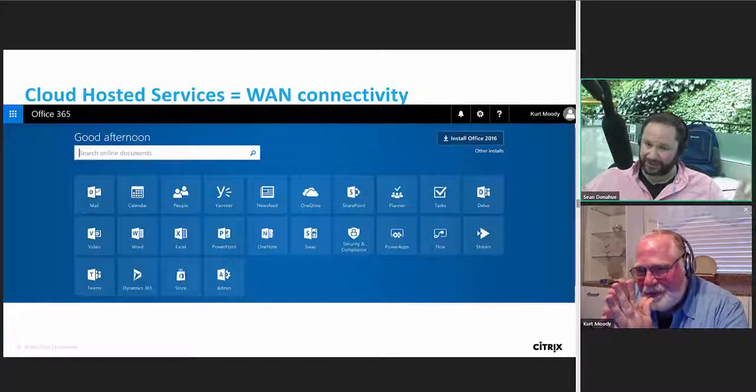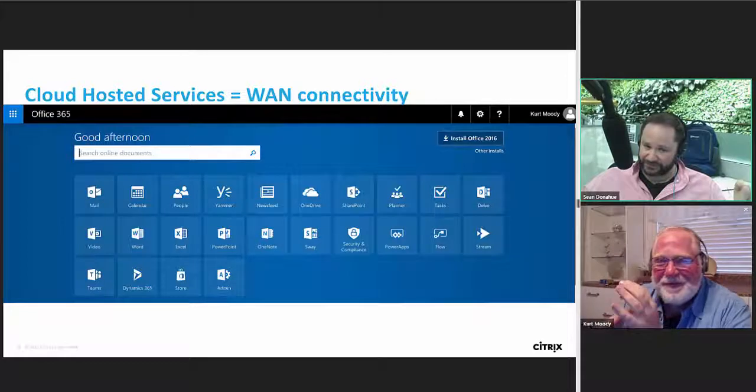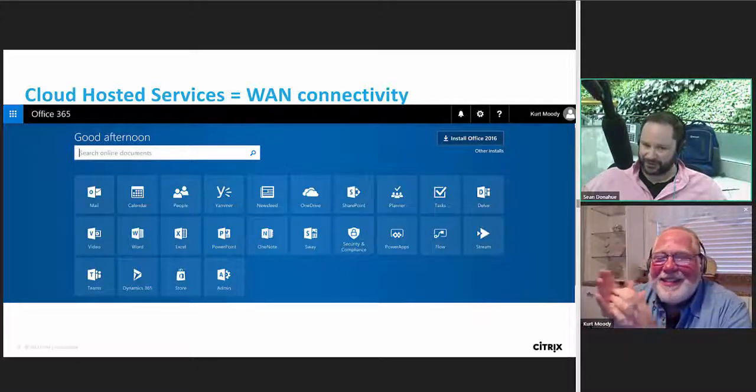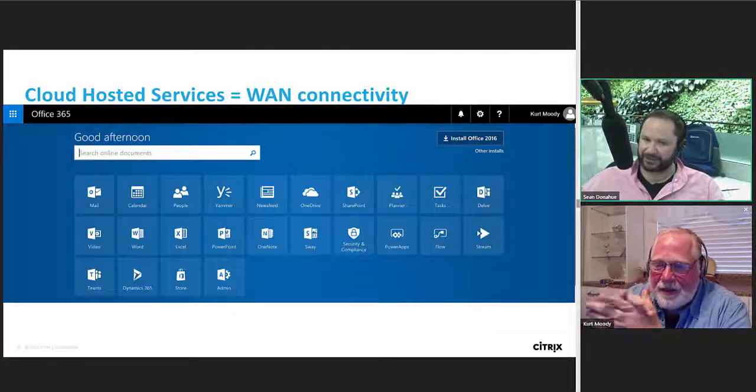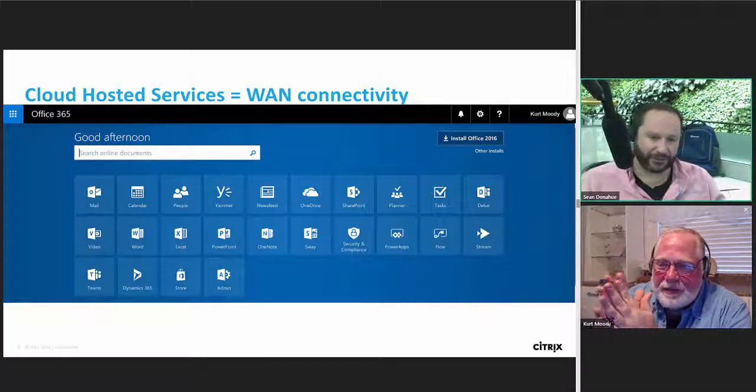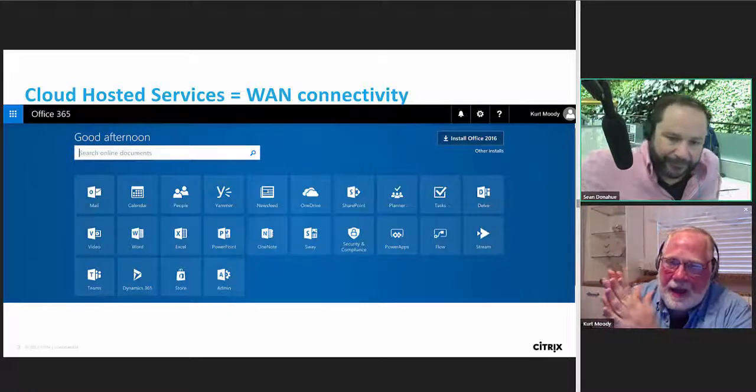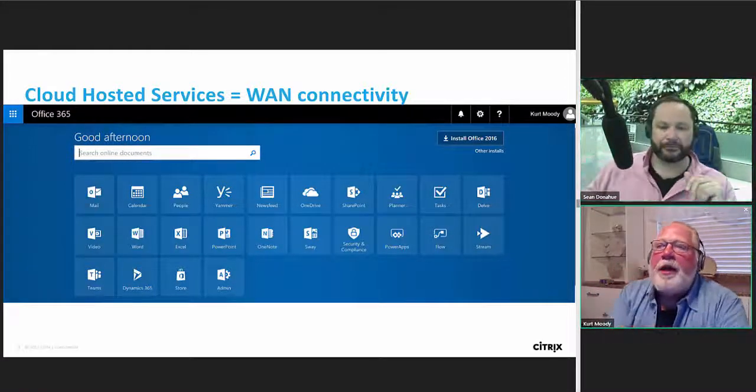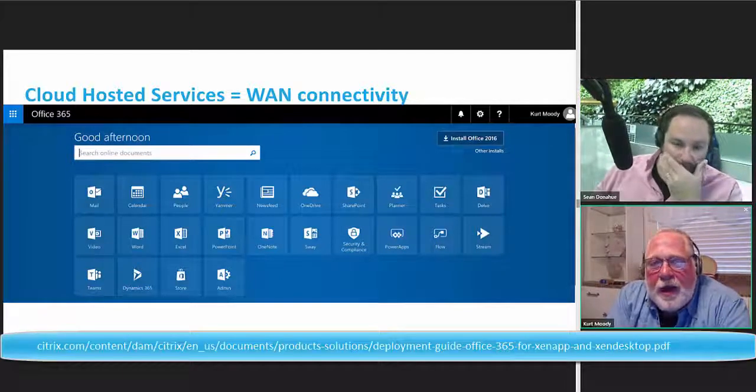I'm not going to get into it here. I just want to plant that little mustard seed for maybe a future conversation, that there are things to look at when considering Outlook in this hosted scenario. Absolutely, and we've published a deployment guide, and we're constantly upgrading that deployment guide.